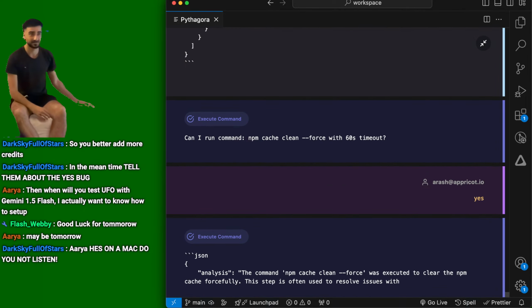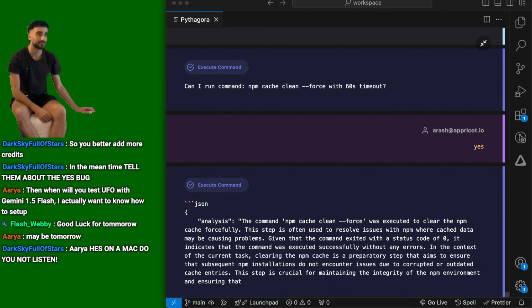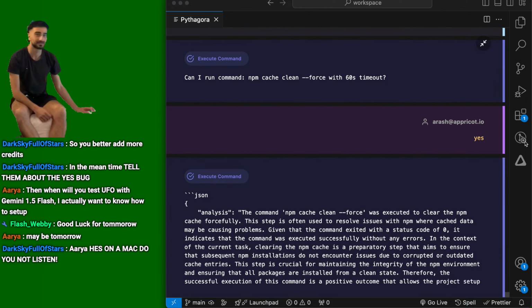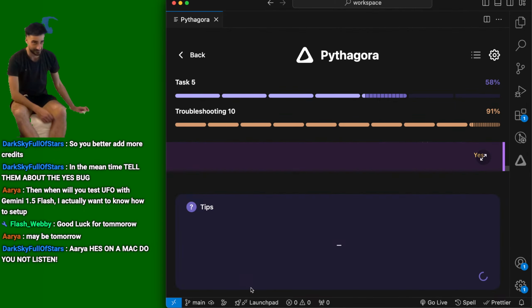Ooh, MPA cache clean. That means it's pretty much at the end, right? Where's debugging? What's the debugging? Was it all just to be able to run this? Oh my god, let's see if it works. I feel like it's not gonna work. These yes/no's are still here, even though it's already submitted yes. So maybe I don't have to press it, but I press it anyway just to make sure.